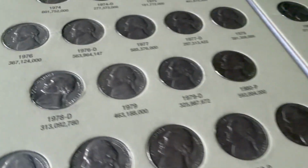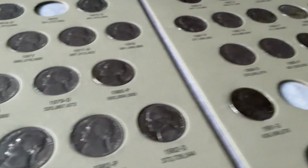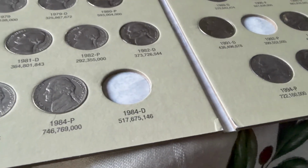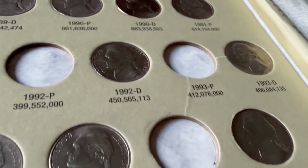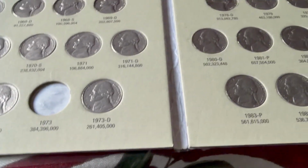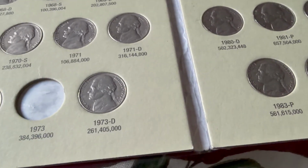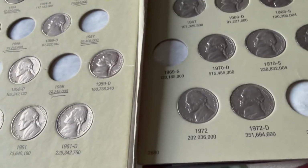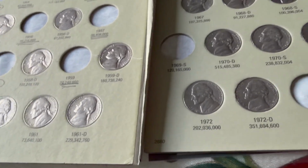And I tried to plug in some of the nicest ones I could find, like that 78 and that 82D. But we're obviously missing an 84D, I don't know why. It's a common year. And then we're also missing a few of the Phillies in the early 90s. But not too bad. We almost filled the second album in the first box, which is really a good sign to see. And we actually got a good amount of slots filled here. So definitely a great first episode of The Hunts.